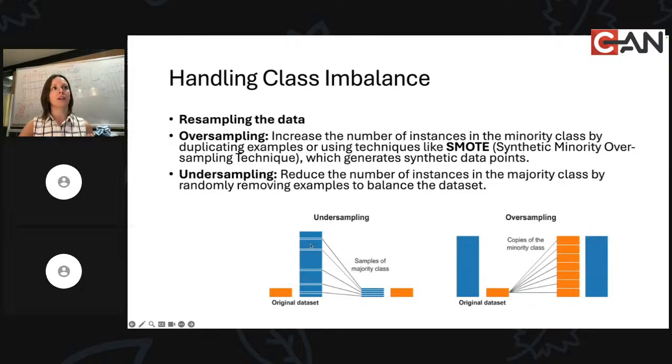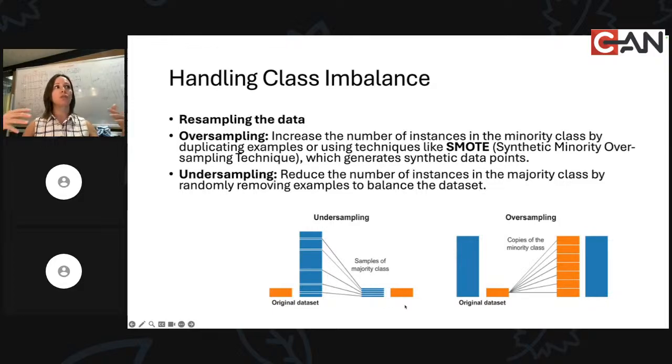And sometimes this might make more sense, where you say, hey, I've got just a ton of people and I don't need all of those people in my data set. A lot of them look the same. That's a situation where you might want to undersample. They behave the same. They're not really that different. Can I undersample so that these two classes have the same proportion or at least a more reasonable representation? You don't have to get to 50-50. Again, maybe get to like 60-40 in a set.